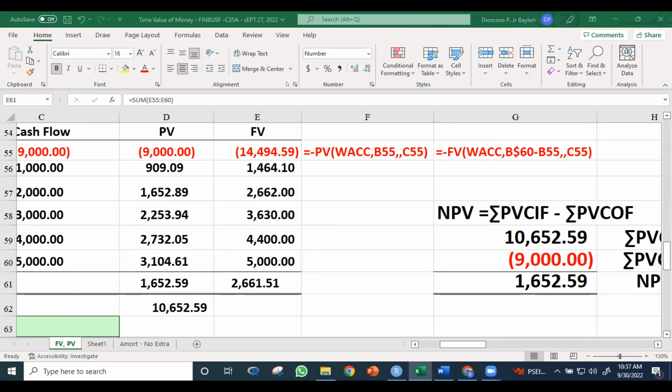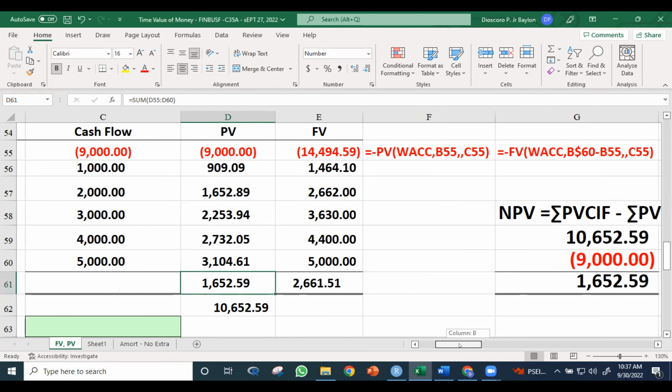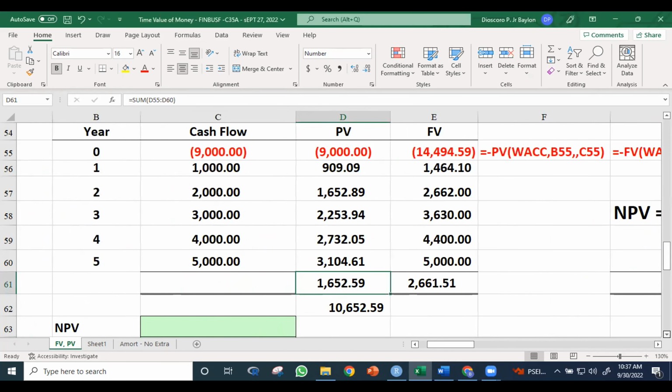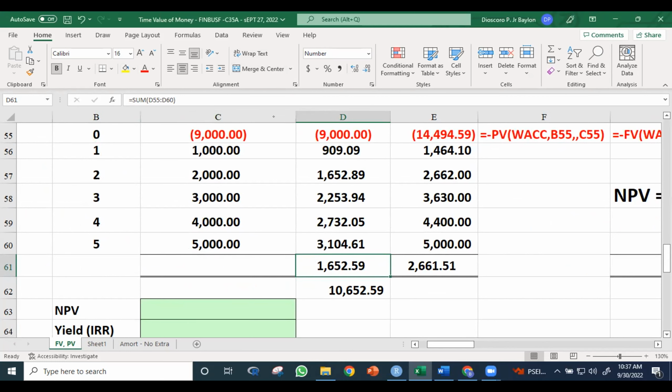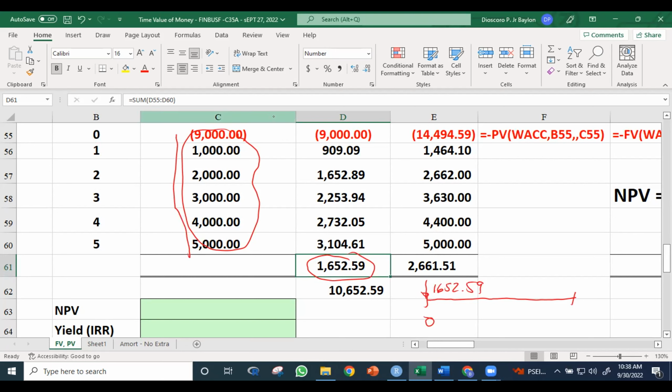All right, so we looked at the concept of net present value and the net future value, but more oftentimes the net present value is used. Okay, you can check. So let me draw that. This means that we can look at it this way. We replaced all of this cash flow by this one cash flow here at time zero, right? This is equivalent to 1,652.59. All of this, we got their present values, and then we added them, and it gave us 1,652.59. So we can replace all of these cash flows by 1,652.59.